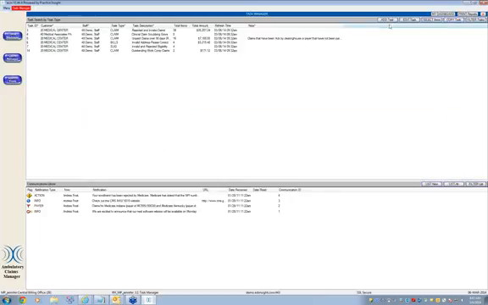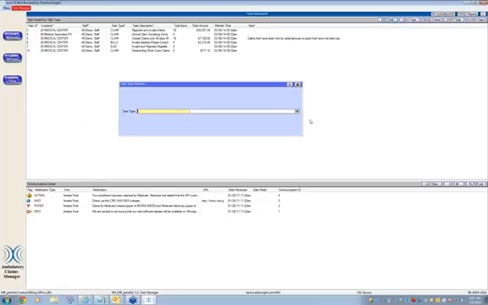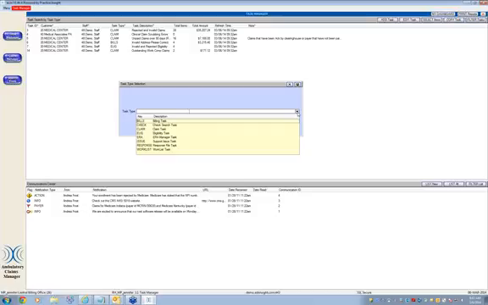So, as far as the Task Manager goes, as I mentioned before, there's different types of tasks. There's really only 2 or 3 that you guys will be using on a regular basis. When we do Add a Task, the first thing we have to do is specify what type of task we want to create. So if we look at this drop-down, we have the keyword and then we have a description. The keyword, don't worry so much about, just go by the descriptions of what you want. Billing task and claim task are going to be the ones you use the most, and we'll go in and look at each of those.